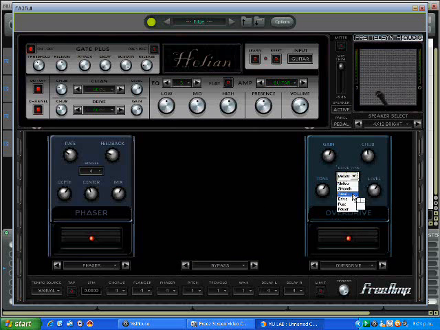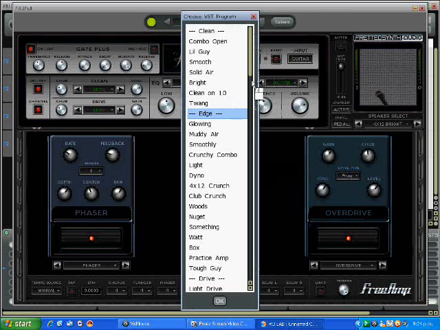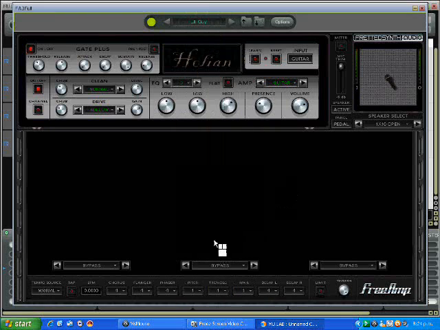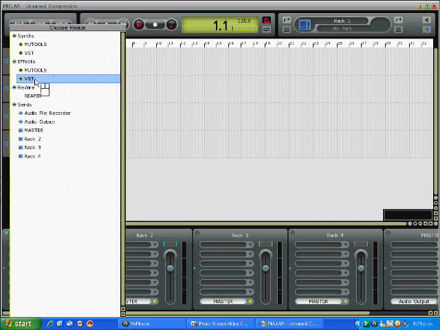Just going to dial in some gain here. And you can see here there's a whole range of presets built into this as well. They don't just control the amp, they're presets for stompboxes and that sort of thing as well. So that's Freeamp, lots of useful stuff in there.